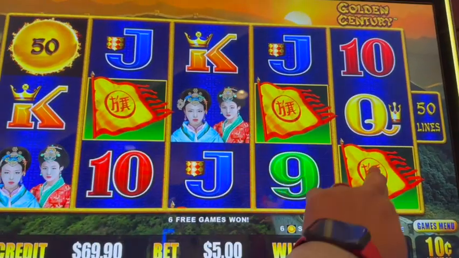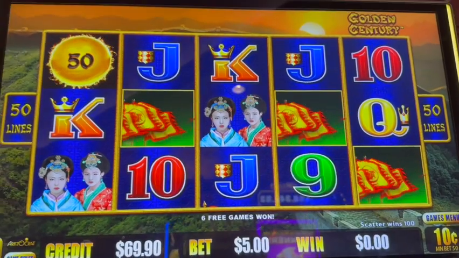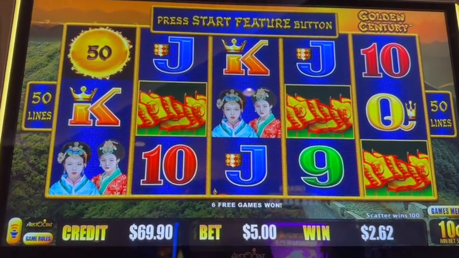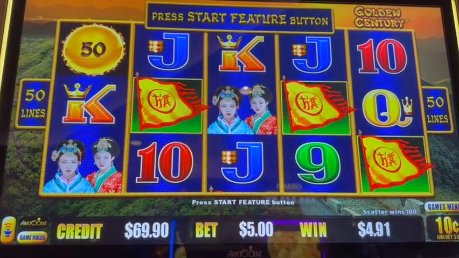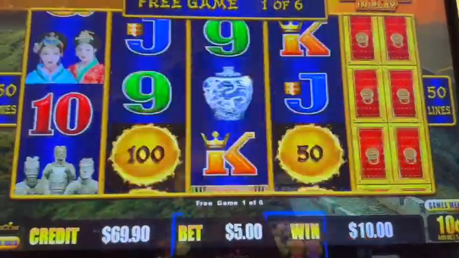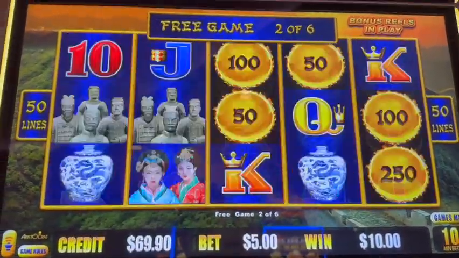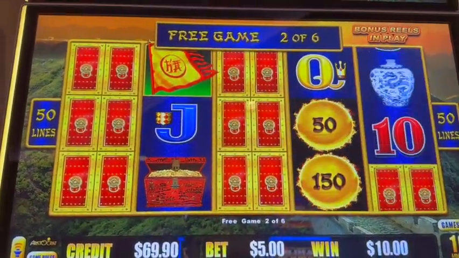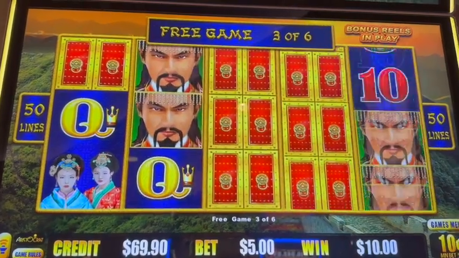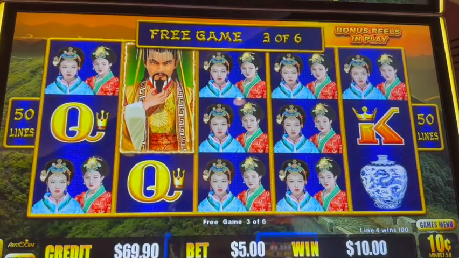There we go. Seventh hit, $5 bet, got three spins. Nice, good job. Come on, false, false, false. False? How much is that?